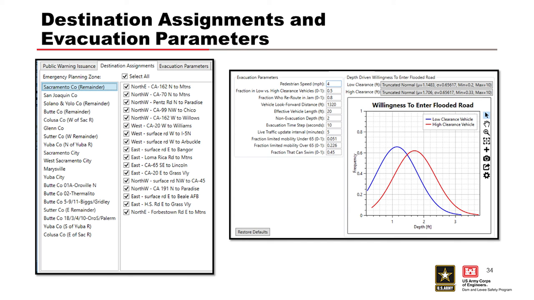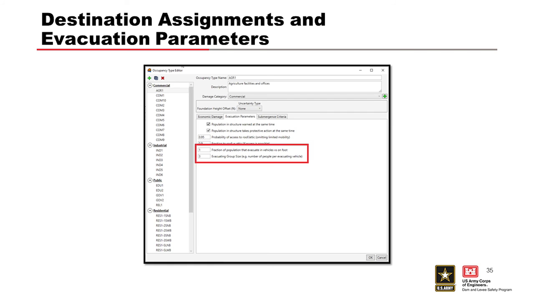You can turn on and off destinations for each EPZ. Some EPZs will be told to evacuate to one location, while another EPZ will be told to evacuate to another. You should also be descriptive in naming each destination, which makes it easier when viewing cumulative destination arrival plots and making assignments. The cumulative destination plot can help you determine which destinations are getting the most traffic and an idea of how quickly. It is useful in determining if some destinations are not needed or if others may need to be placed differently or added.